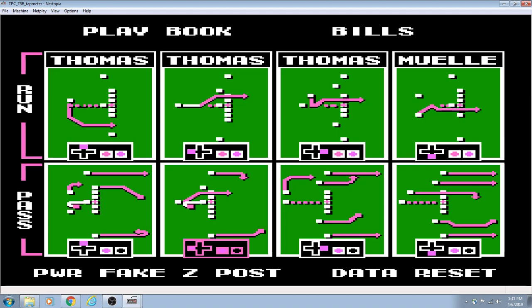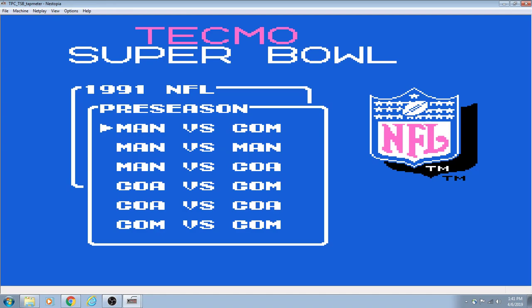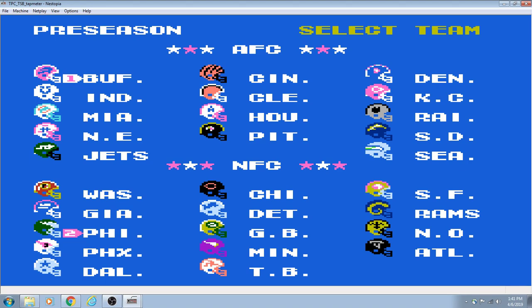And then, of course, once you got your teams figured out, you go to preseason, you go to man versus man. Each of you moves your cursor and grabs somebody. Go ahead and put your cursor wherever. It doesn't matter since we're just going to end the game once it starts. Obviously, this is not a fair matchup, but this is just so it shows things working a little bit.